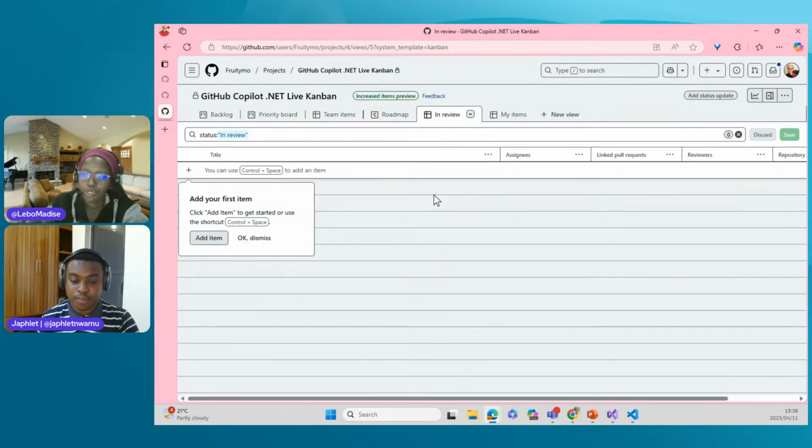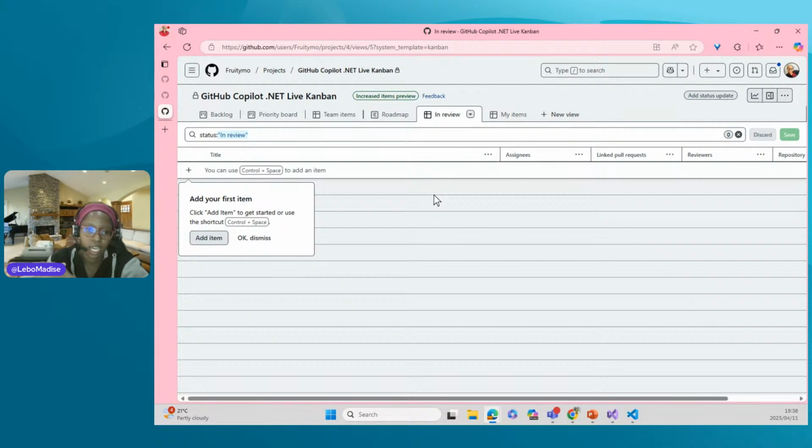Anything that is in review, let's say I have Japhlet as one of my team members and I need them to review something before it's approved. It can show you how you can actually tag that and assign it to the individual.